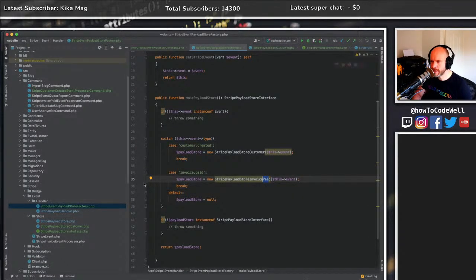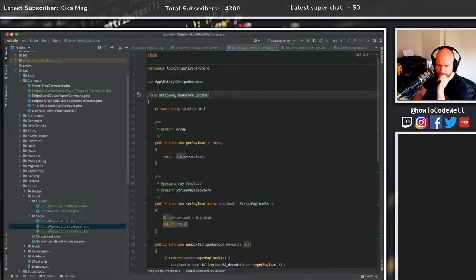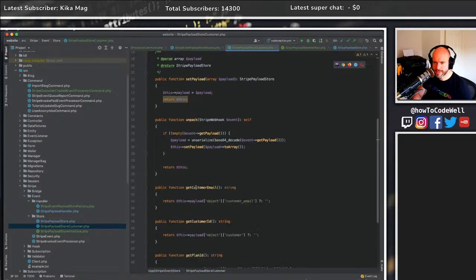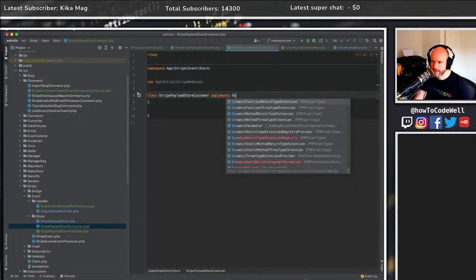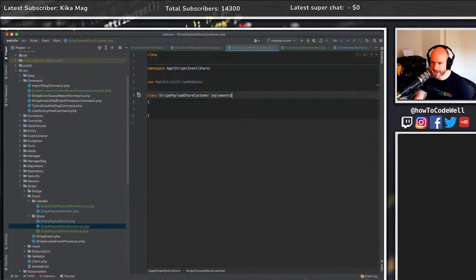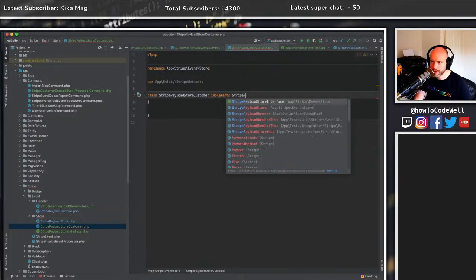This is making much more sense in my head now. Let's change that to be invoice. Let's just get rid of all of this rubbish for a second. I'm just going to implement the interface that we've got here, which is our Stripe. Come on, S. Where are you? S. Stripe.